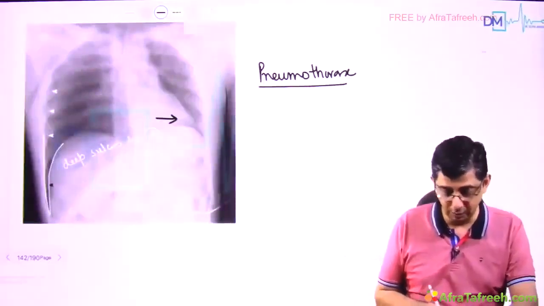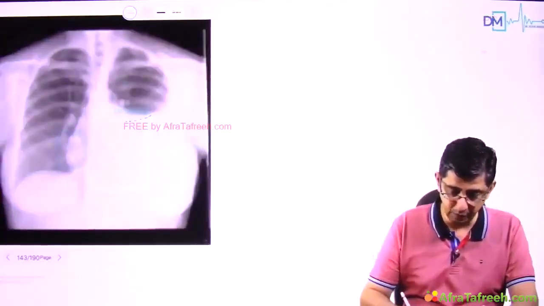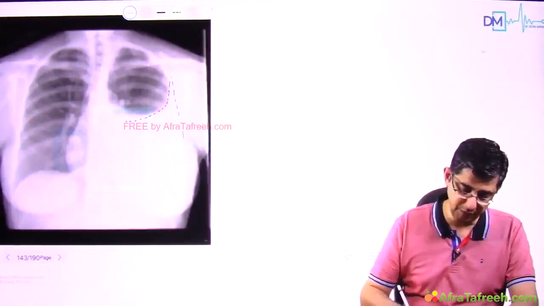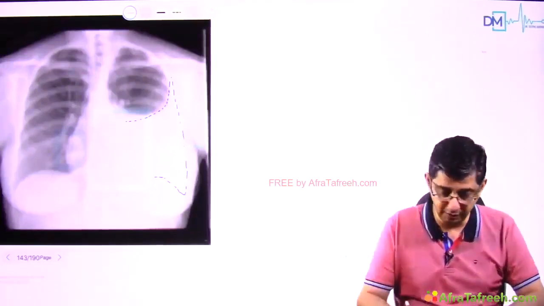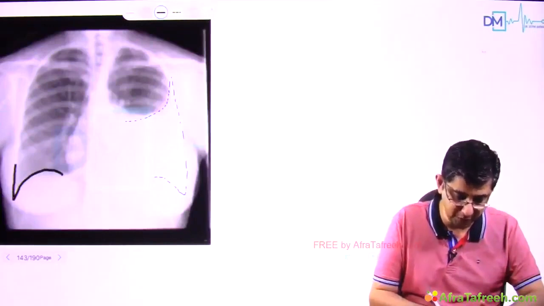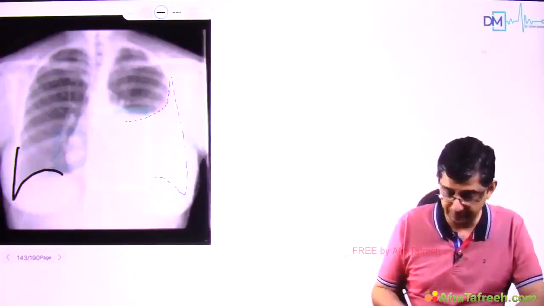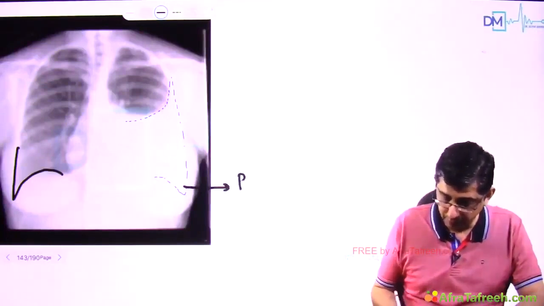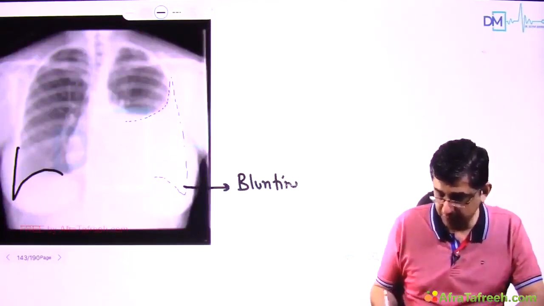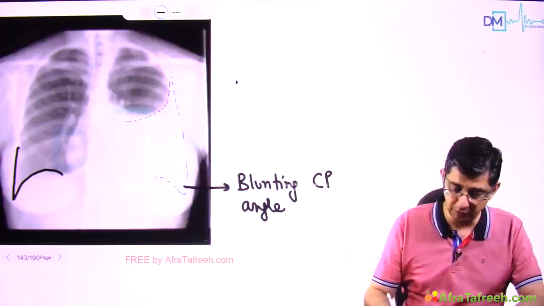where the air is present. Now compare this x-ray with one where you are getting a classical Ellis curve, that is, a pleural effusion present in a patient. Normally this is how the reflection of the lung should be, but you can notice this entire white area which is reflective of the pleural effusion. You can see the costophrenic angle on the contralateral side looks decent to me, but I can definitely notice that there is a slight displacement of the heart due to a substantial effusion that has developed in this patient. The highlight of this particular image which can be given in respiratory system is blunting of the CP angle, and that points towards the diagnosis of pleural effusion in the patient.